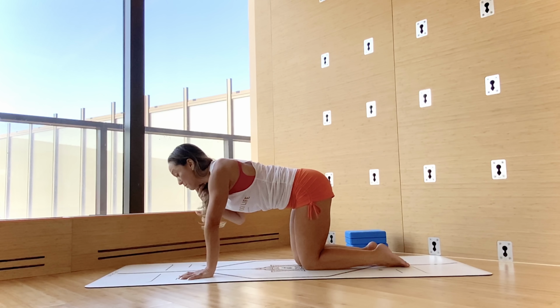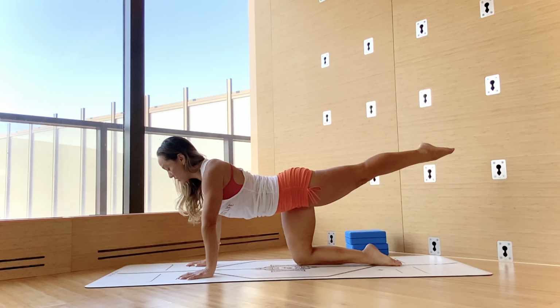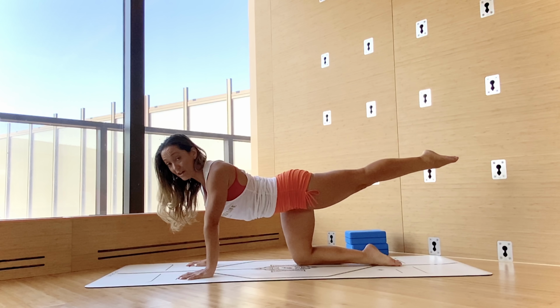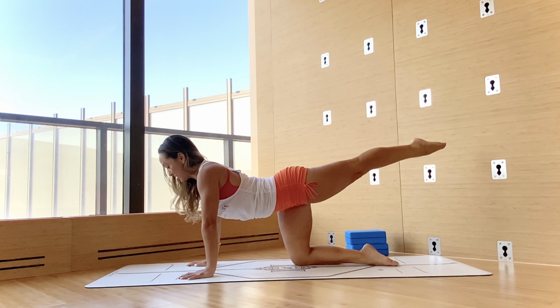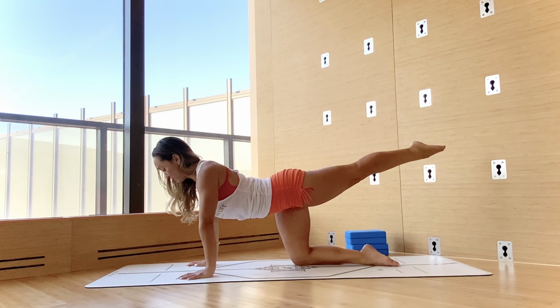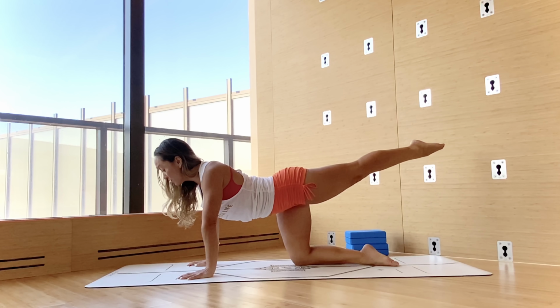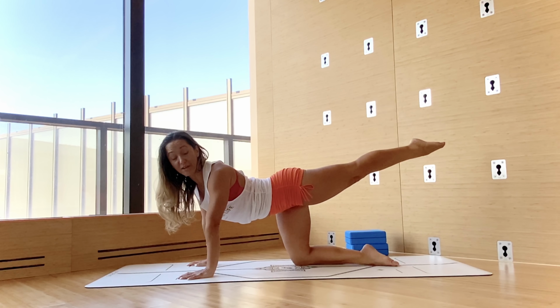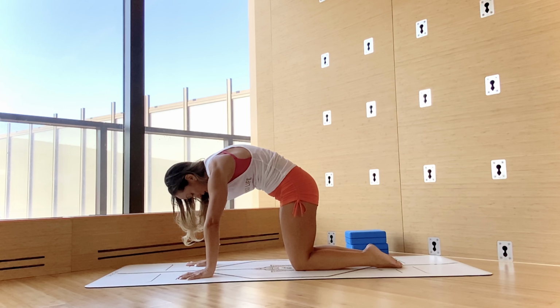From tabletop, nice and easy, let's extend the left leg, dropping the left hip a little bit down. And then use the spinal extension to reach the leg back, keeping the navel in. No stress, just feel the body, feel the leg working and lifting. No judgment, you're here to make peace with the body. And then put the knee down.